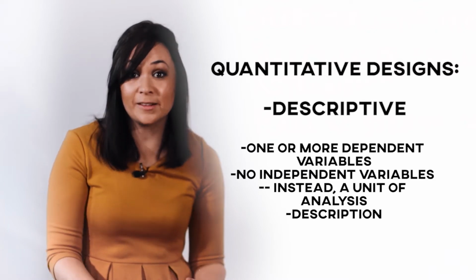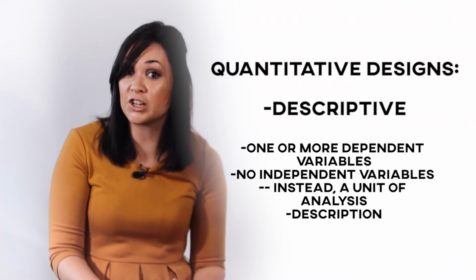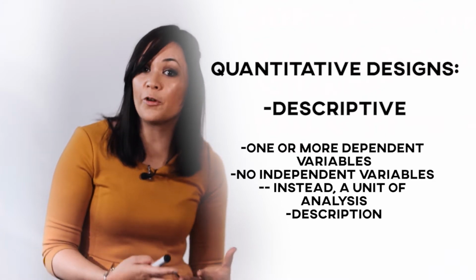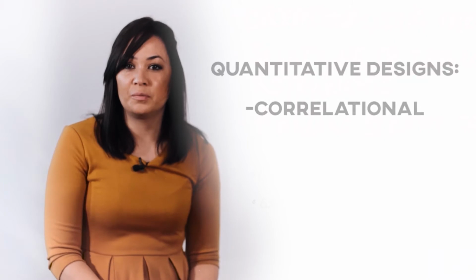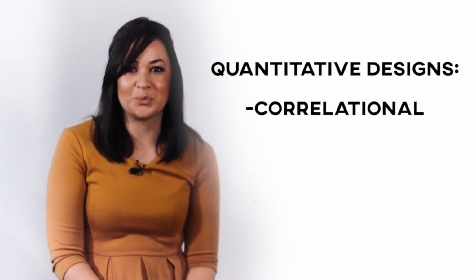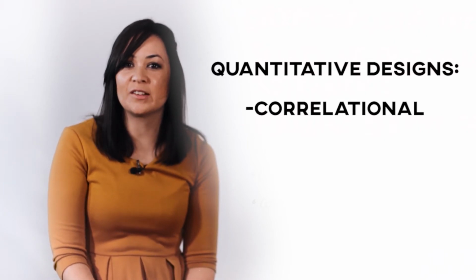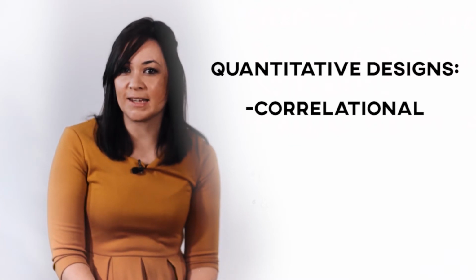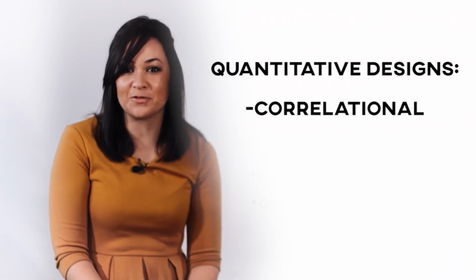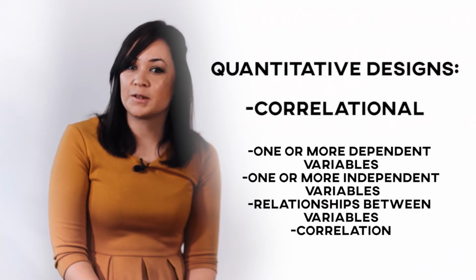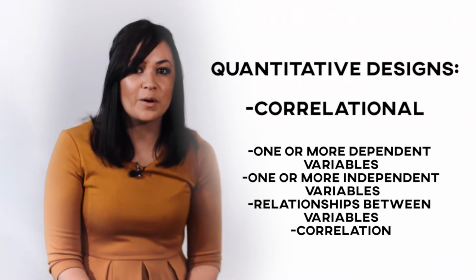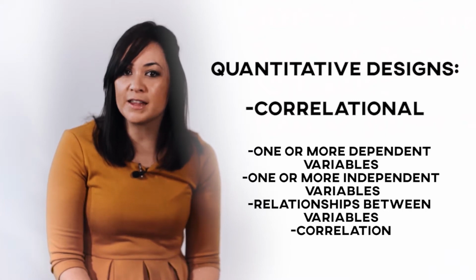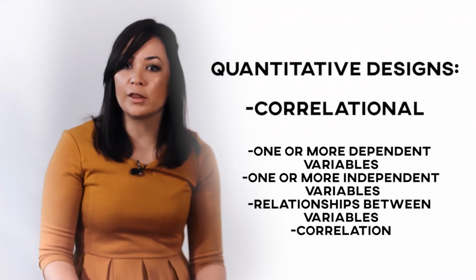Often this design isn't sophisticated enough for a doctoral dissertation, and we can help you to add refinement by adopting one of the other designs I'll talk about. Correlational. Next is correlational. A correlational study takes on just a little bit more complexity in the form of one or more independent variables. Just like a descriptive study, it will have one or more dependent variables. But to measure correlation, you'll have to examine that dependent variable with reference to another variable.